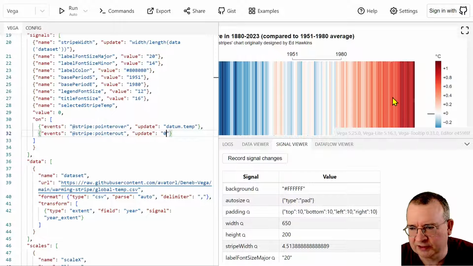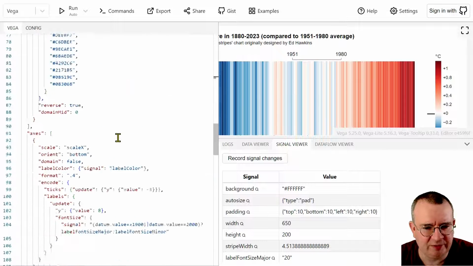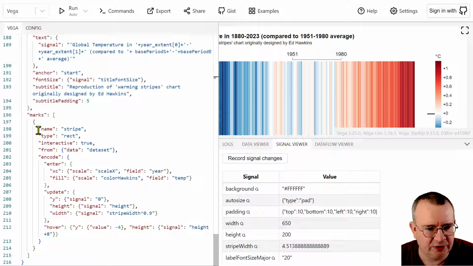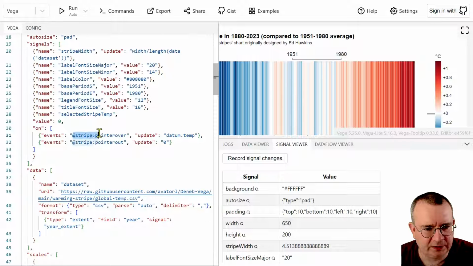When the cursor is over a rectangle, the tick mark is moving because of this first event. At stripe means that we are referencing our named mark, whose name is stripe. So this is how we reference the specific mark. We also can refer to all rectangles here instead of a specific one, but in this case we need it to interact with our stripe mark. So we use this reference to the stripe mark.